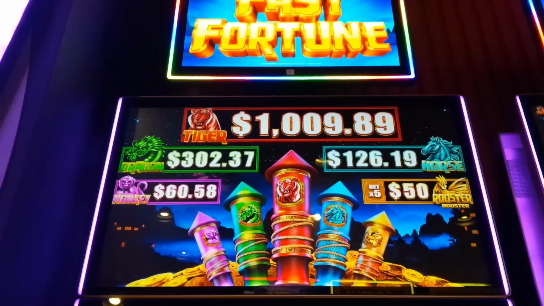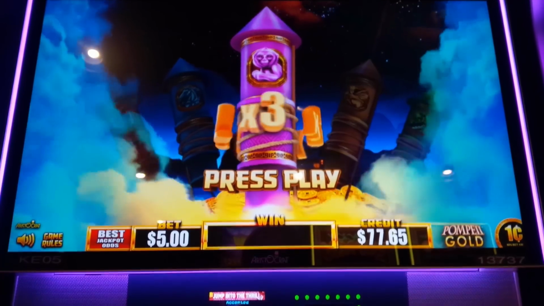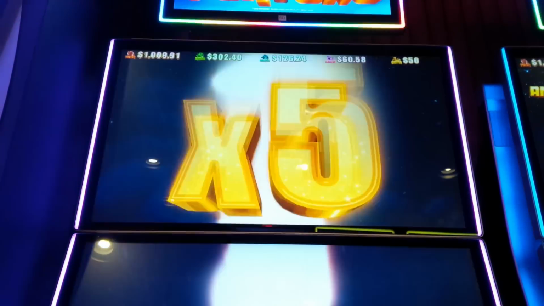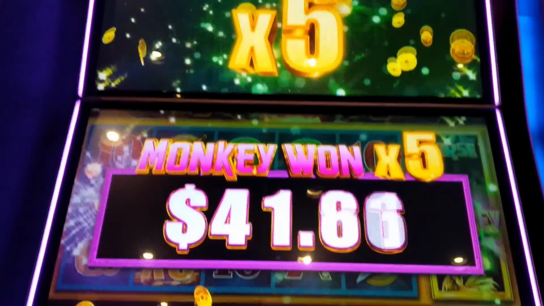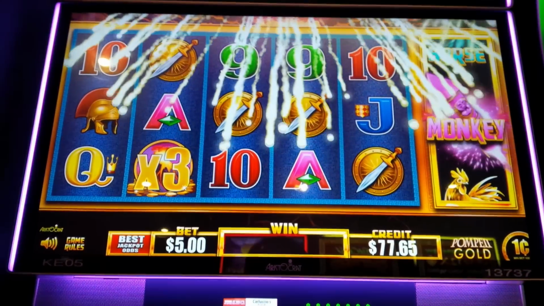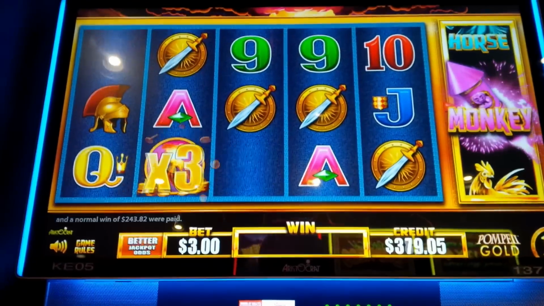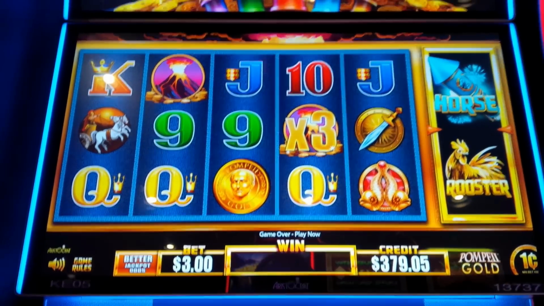Monkey. 60-58. Ooh, I like this. Oh, this is good. Love it. Just when he thought there was no hope. Monkey times 5. Wow. Yeah, look at that. And again, that was our backup spin.